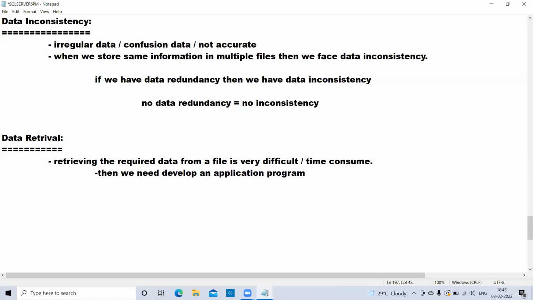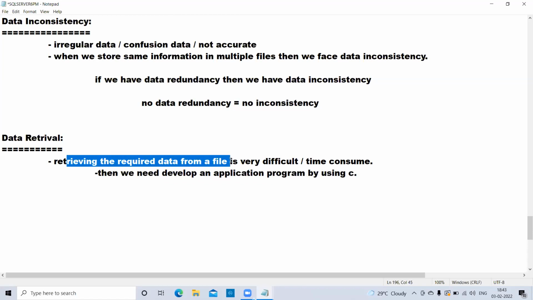By using one language, like C language, people develop an application program to retrieve data from the files.